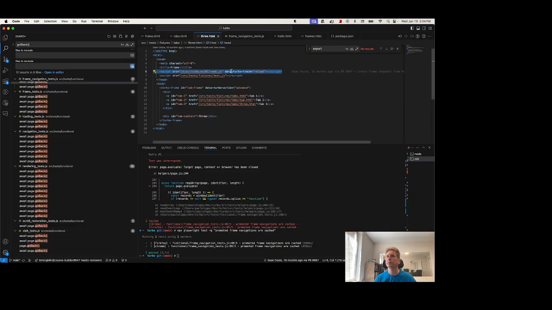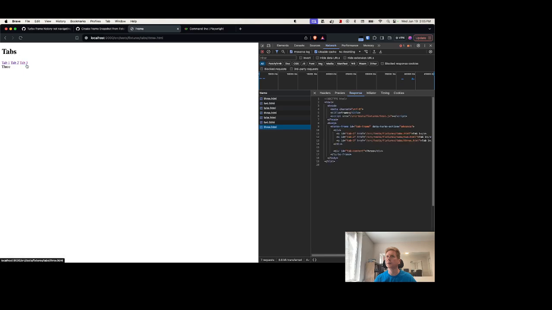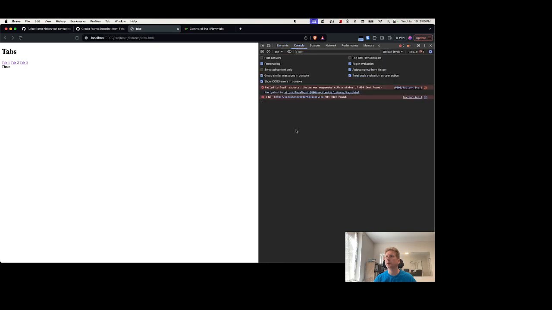So if I were to remove this, I don't think that it should be affected. So if I hit 3, it's still able to load this page and still able to grab this content and stick it in. But then when I hit back, well, now it worked. Let me see. If I try again, tab 3, back, there. It is not able to restore tabs.html, which is the one that has 1. 3, back, nope.